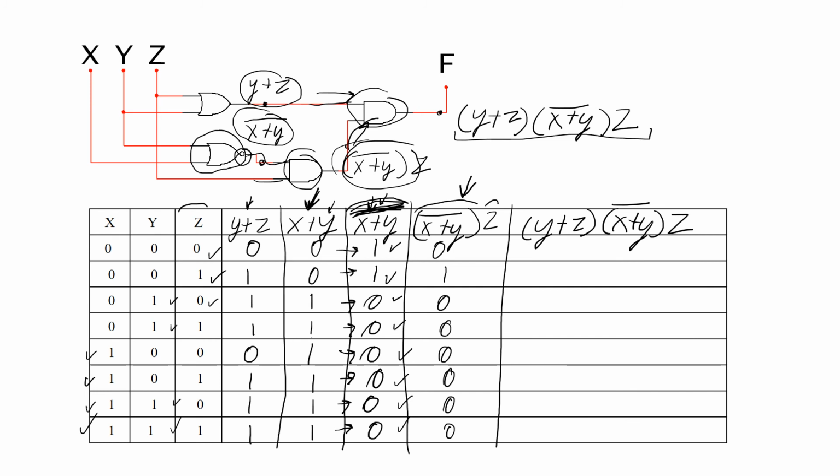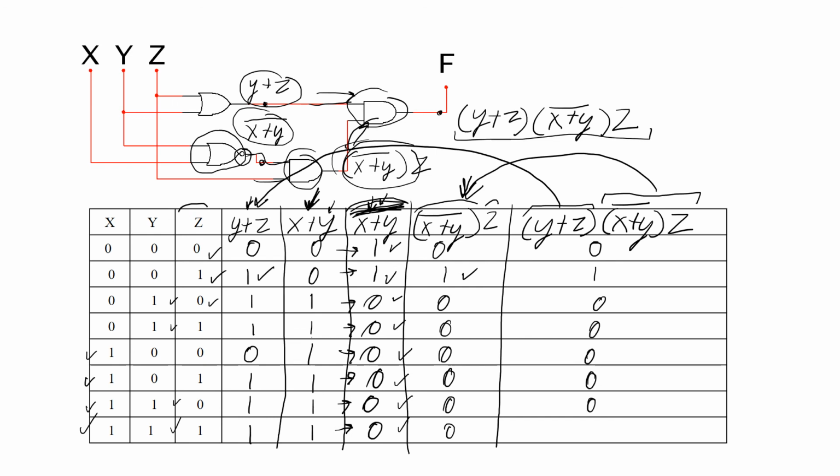Ooh, and now I just have one more column. I have this guy, which of course is this column right here, and this guy, which is the column way over in the beginning right here. So I'm just looking at those two columns, and every place they're both ones, I get a 1. Let's see, they're both ones right here. That's a 1. And where else are they both ones? That is it. That's the only place they're both ones. Everybody else is a 0, and that is my final column of the truth table. So this last column represents the output F.